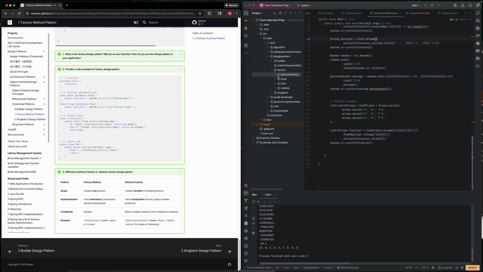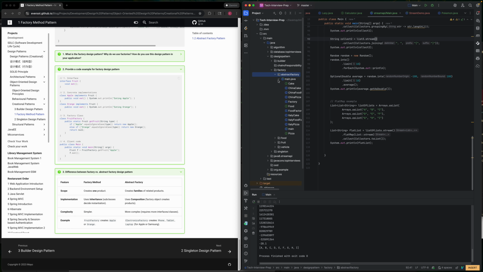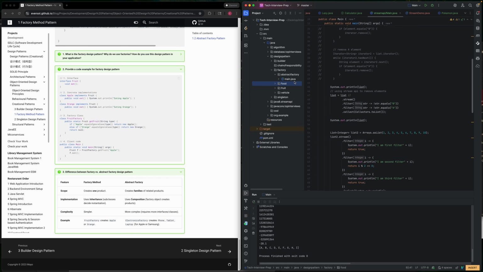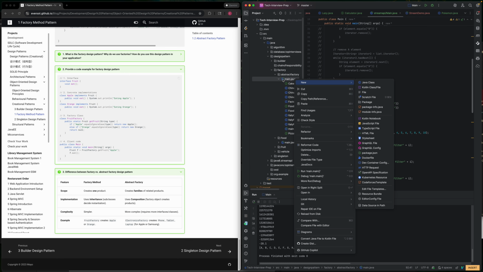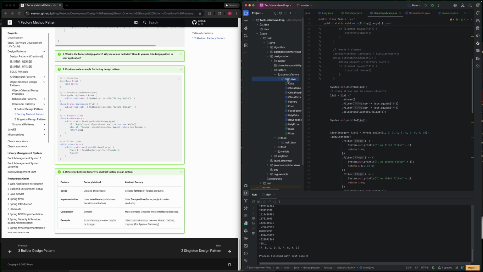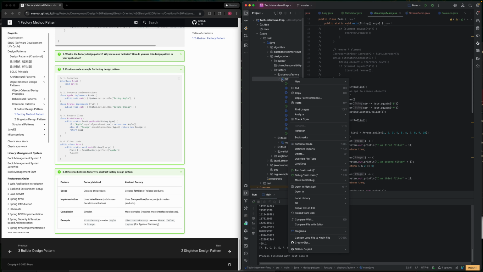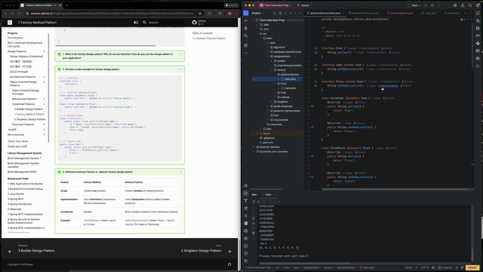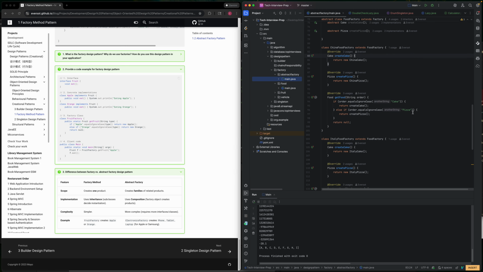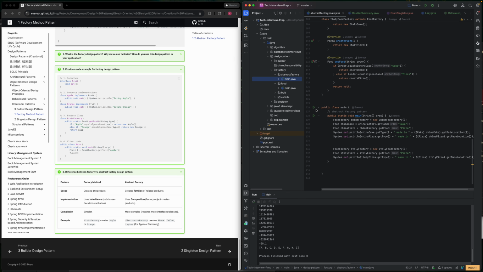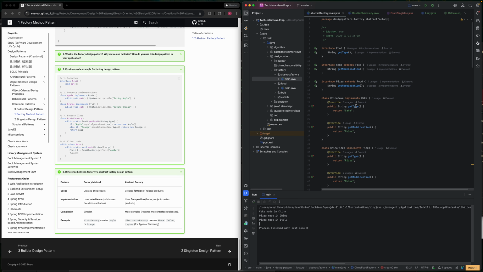Well, let's see some here. I wrote something here. This is food, to create pizza, cake made in China, something like that. It's the same interface, food; cake and pizza extend it.